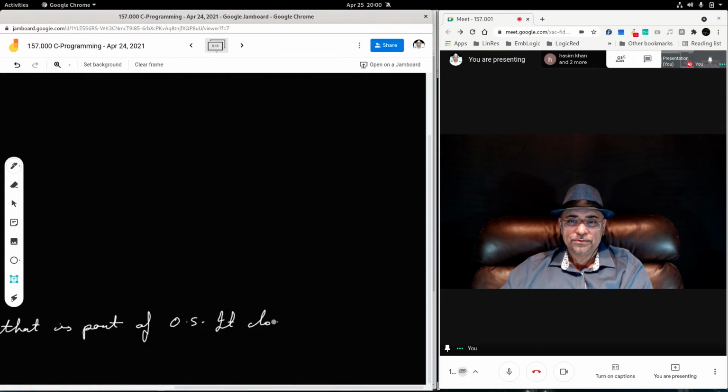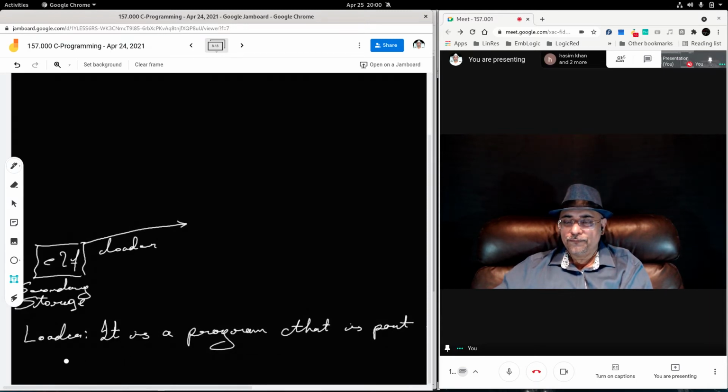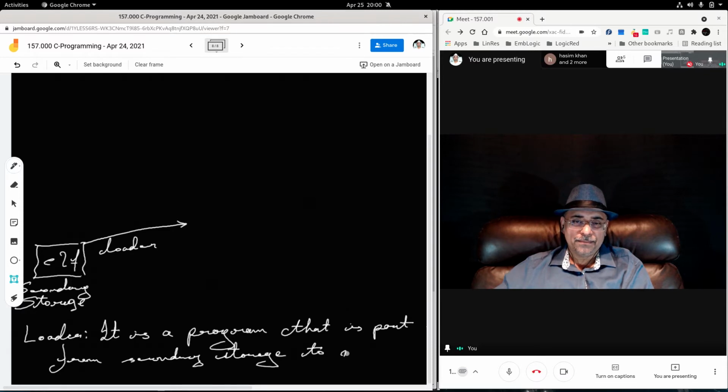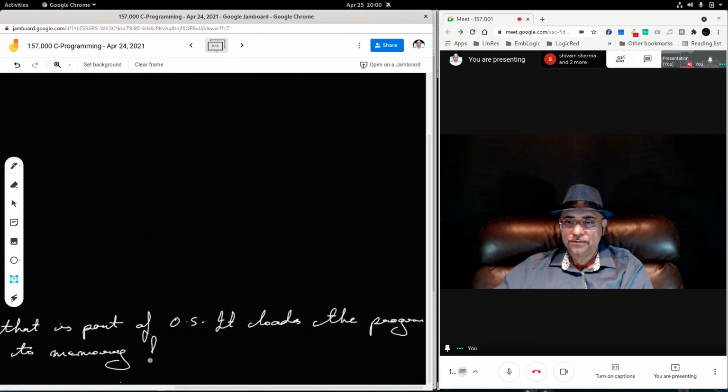It loads the program, meaning it loads some other program from secondary storage to memory, RAM, for execution. I hope you get that.